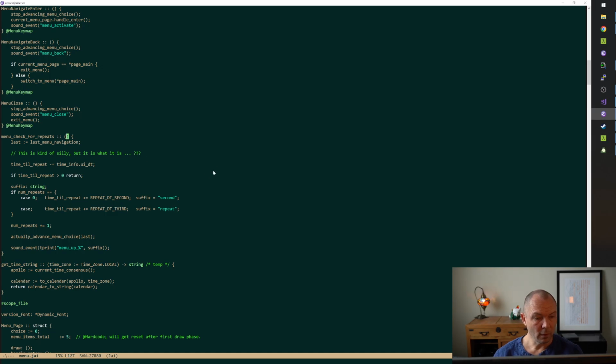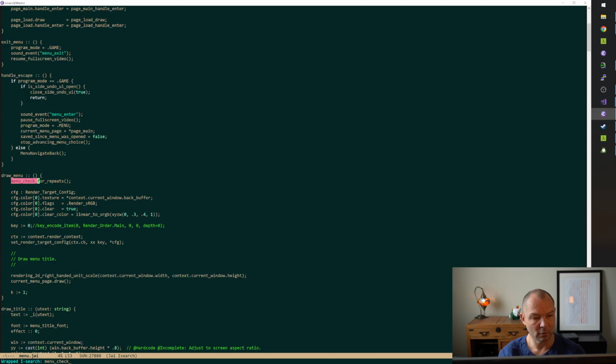Okay. I'm just going to start parameterizing this. So this is going to be sound-based string. Sound format string. All right.